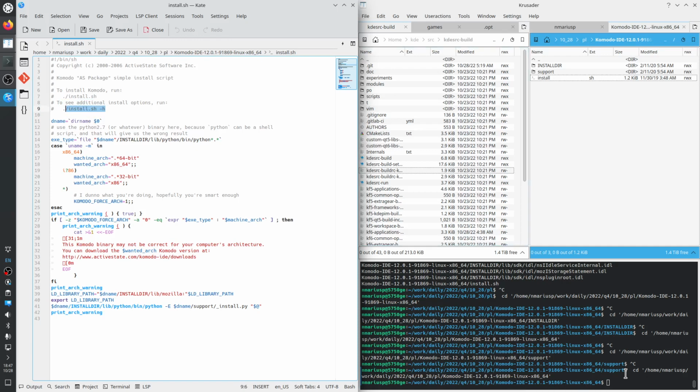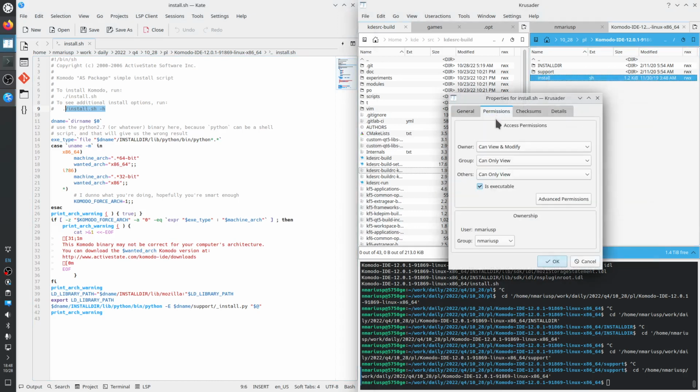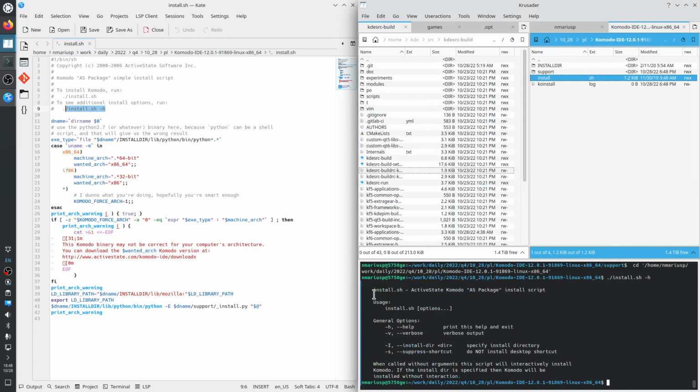Okay, let's go -h. Is this an executable? Yeah, it's executable. So ./install -h. It says it can go -h for help. We don't want that. Can go verbose, yes. Install directory and suppress shortcut. Do not create any desktop shortcut.